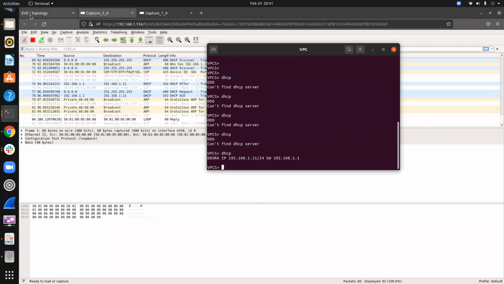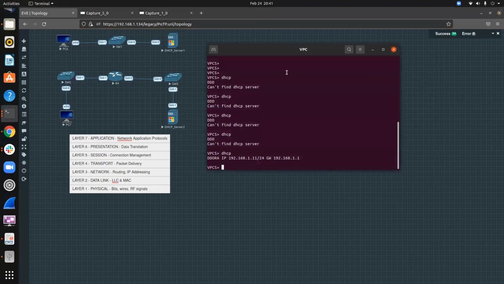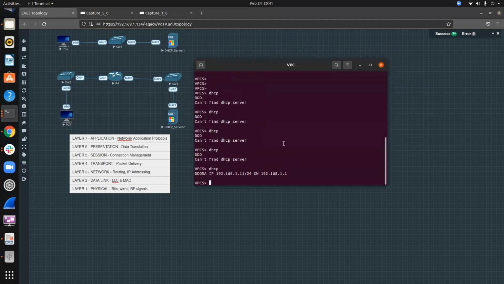Okay. So now that that's completed, Claude was able to get his ice cream. Why? Claude was able to get his ice cream because they both live in the same broadcast domain, right? The ice cream truck, which is the DHCP server, and the PC were both in the same broadcast domain.